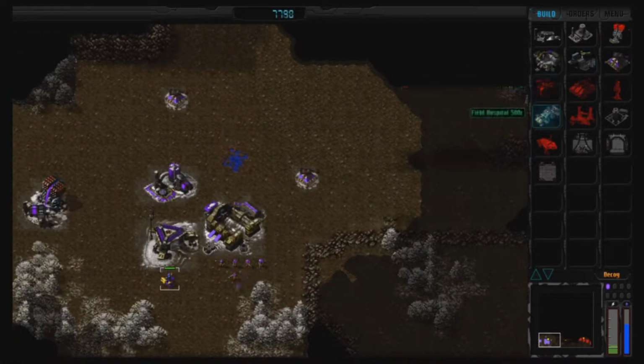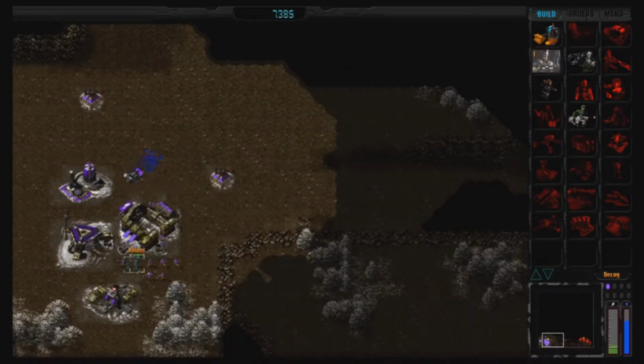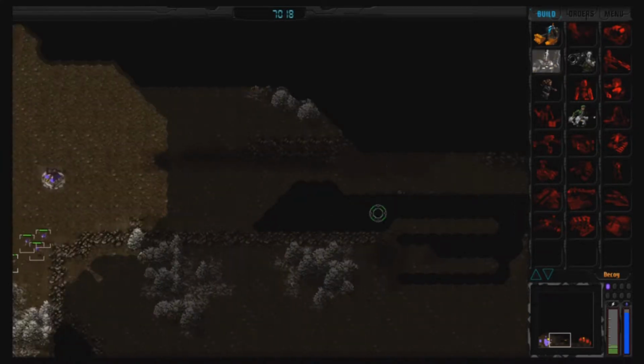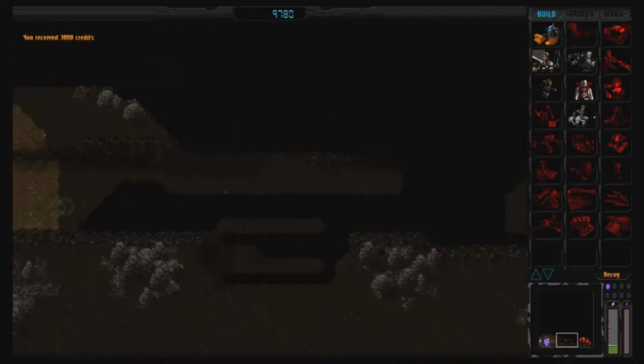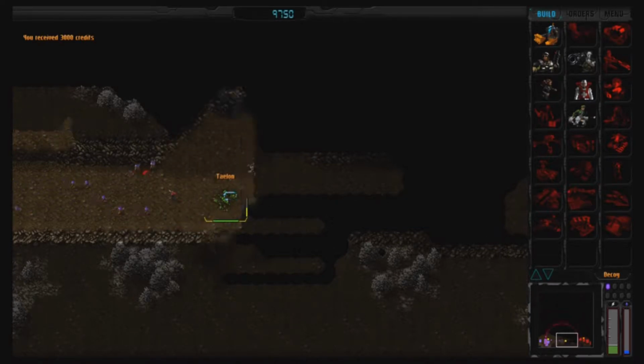Can I build a medical facility? Field hospital, that's the one. I couldn't remember the name. And yes, I can, so let's put that there. Construction underway. Okay. Unit completed. So, let's take these units and march them right over here towards the enemy's assembly plant. Looks like there's a Talon patch there, so I could do with taking the freighter from my power plant, sending it over there to mine once it's been revealed. Come on. Come on. There we go.